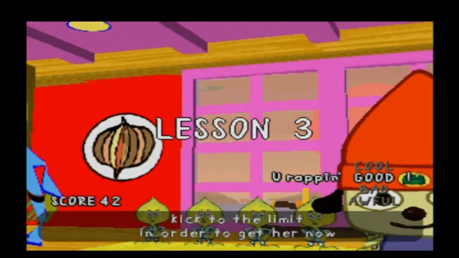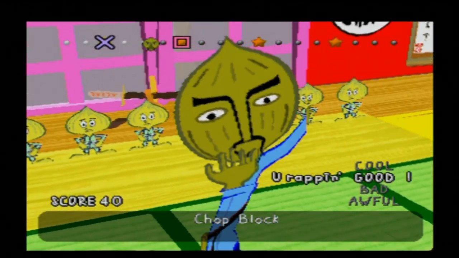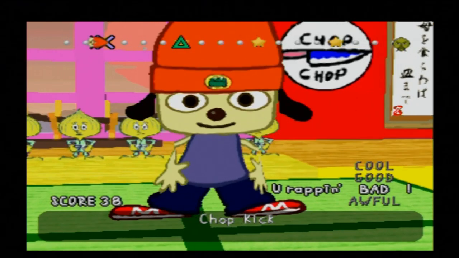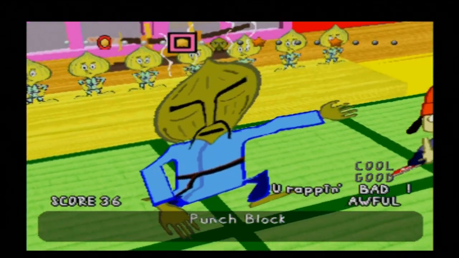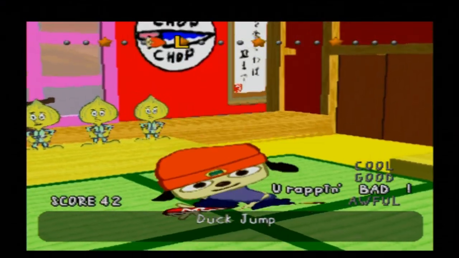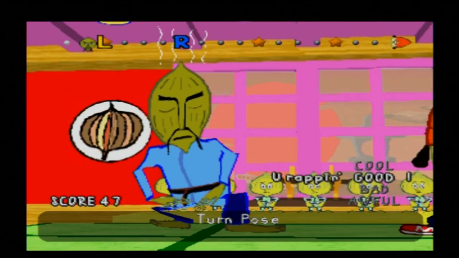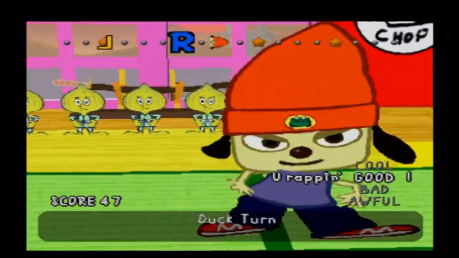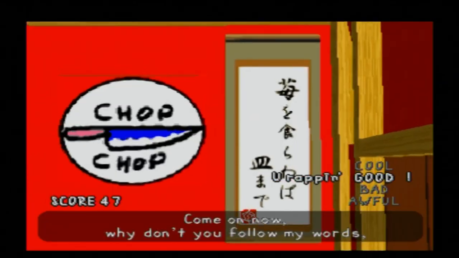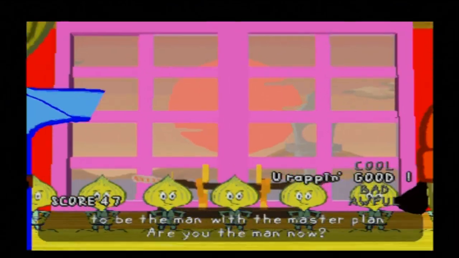You're getting better. Kick to the limit in order to get her. Now kick, punch, kick, punch, and chop, block, chop, block, chop, kick, chop, kick, and punch, block, punch, block. Gonna get harder now. Duck and jump. Why don't you follow my words, because we're almost done. I'll make it easier for us to wanna see. It means to be the man with a master plan.